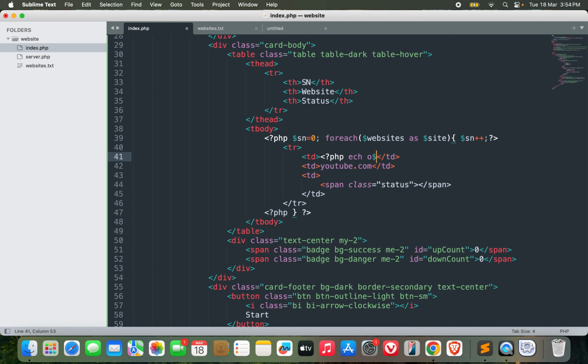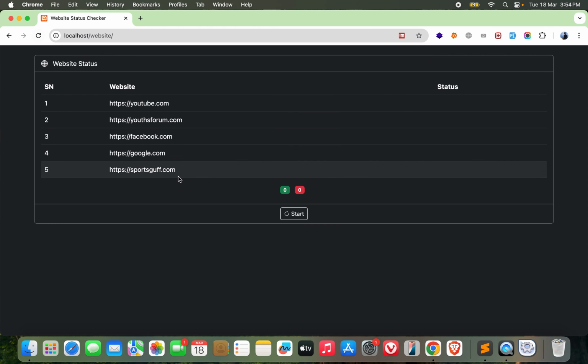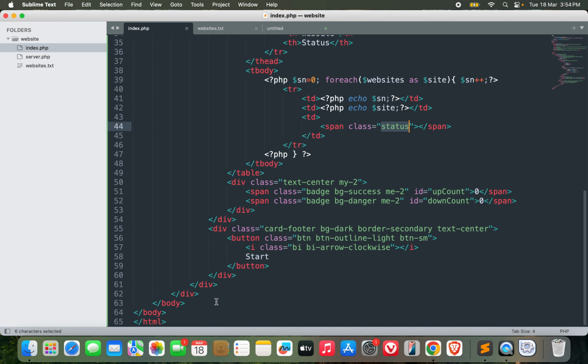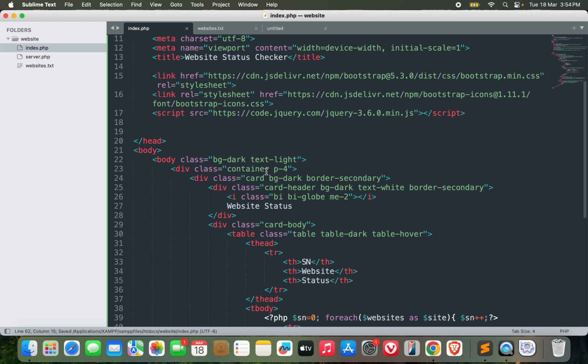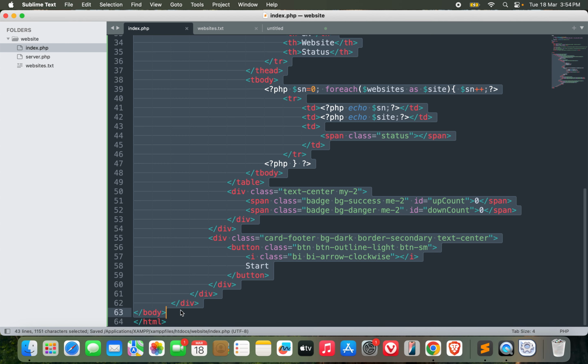This should be the serial number, and this would be the site itself. Perfect. Okay, we have the sites ready now. I will update the status with JavaScript later on. Why do I have two bodies? Oh no, I just need one body.